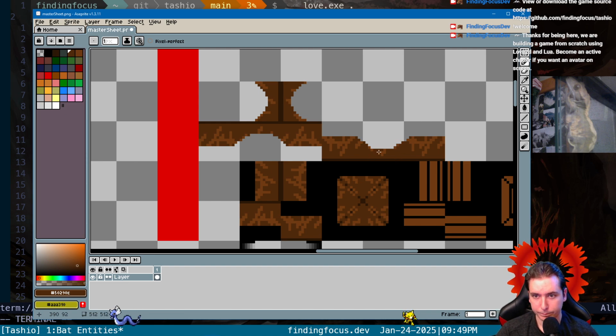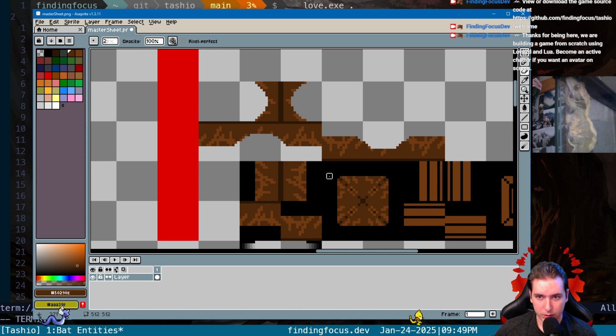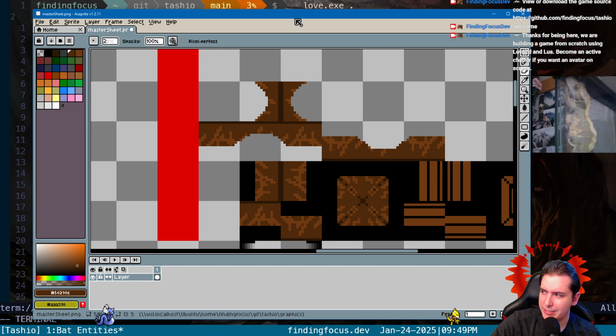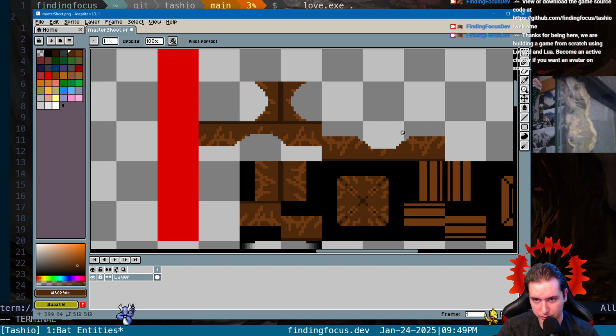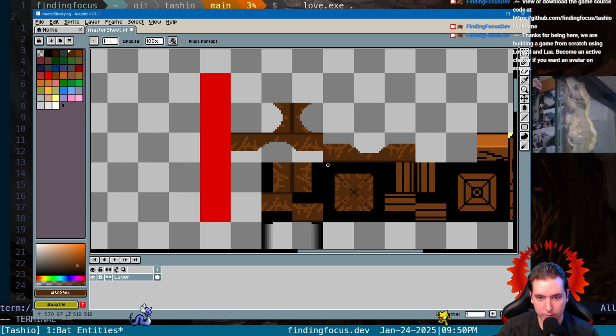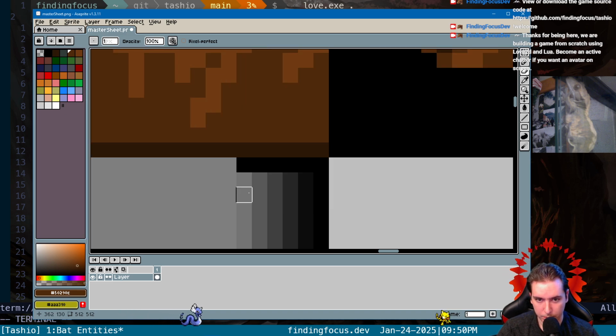Okay. That looks decently centered. So we still need the gradient, which is going to be, what, 1, 2, 3, 4, 5. 5 layers deep, which if we count 1, 2, 3, 4, 5. Perfect.